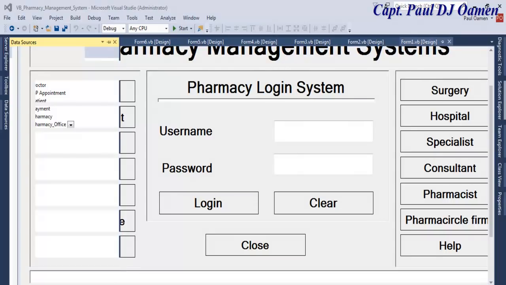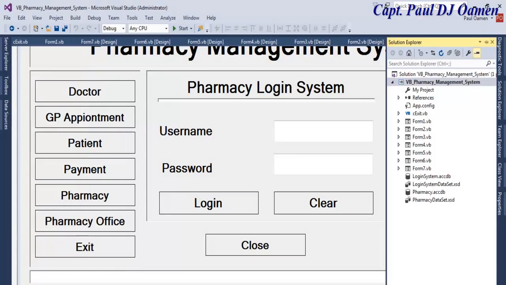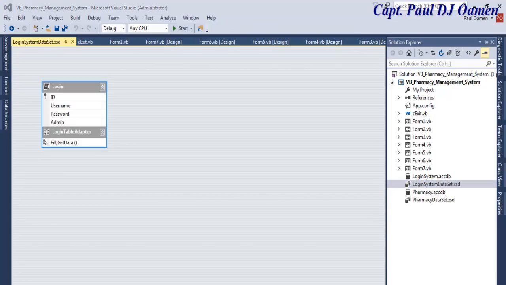So what I would now do is come straight into the Solution Explorer here. So I will now click on the login system datasets, double click on it. That should appear here. There we go, guys.